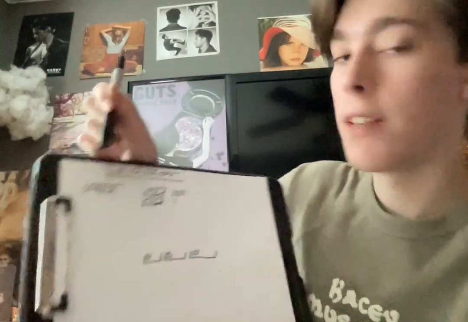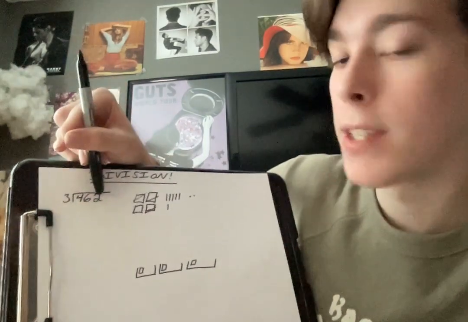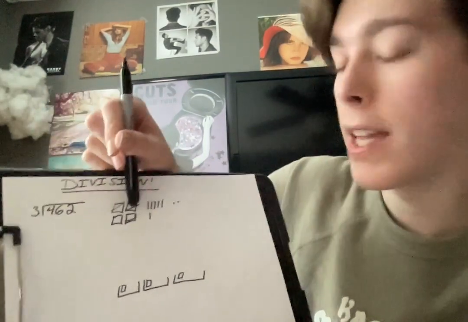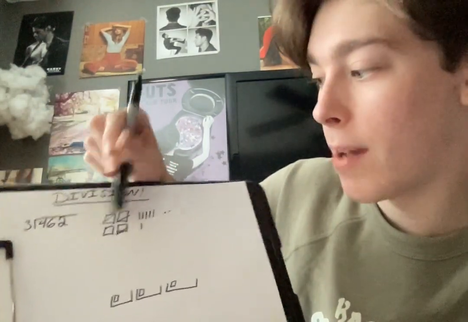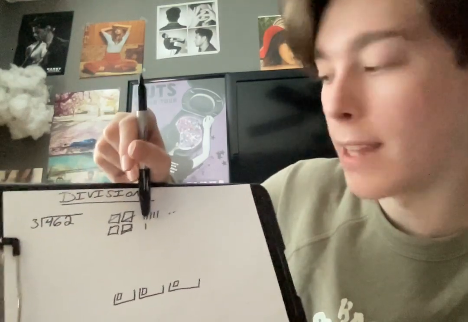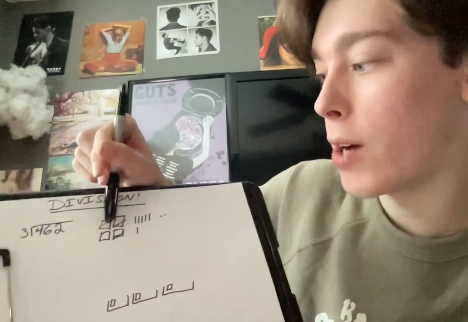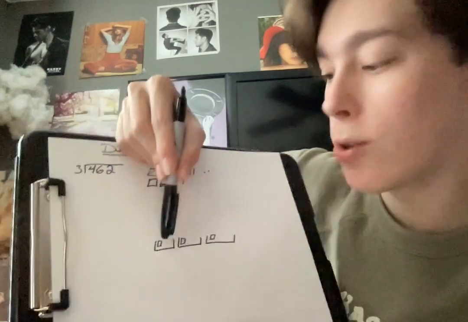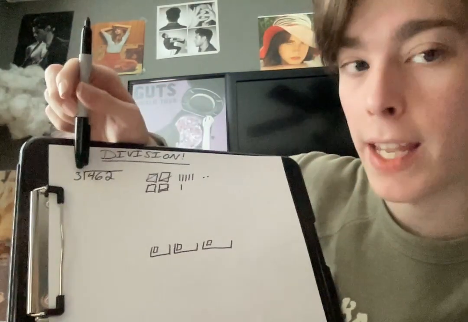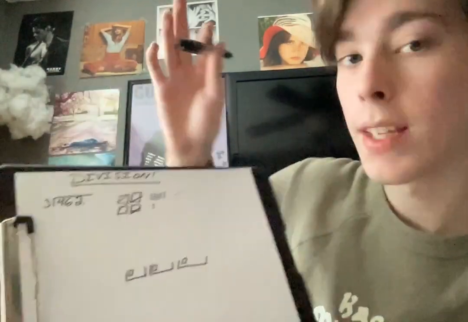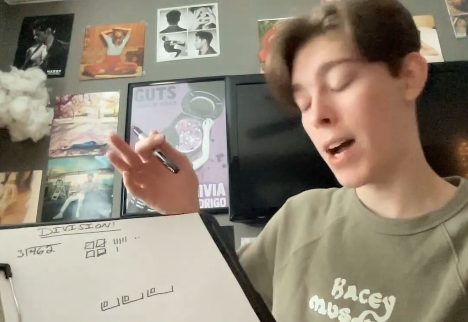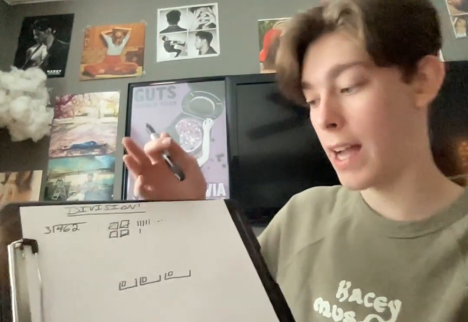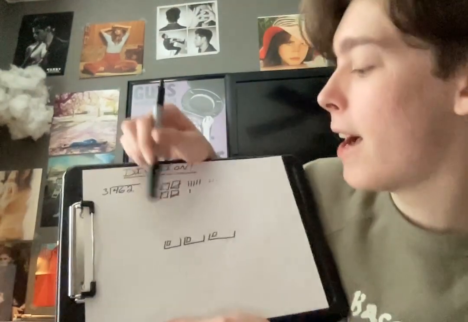So, for division, we're going to be starting out with 462 divided by 3, and I put that into hundreds, 4 of them, 6 tens, and then 2 ones for 462. And then I also drew these 3 baskets down here because we're dividing it into 3 baskets. This is kind of like the apples to baskets method that we learned in class. I guess not in class, this is an online class, but still.